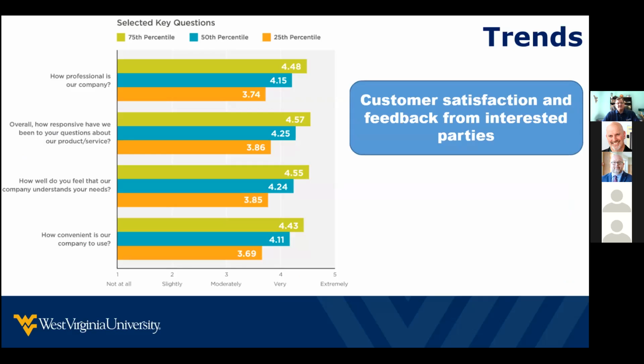So, customer satisfaction is obviously a measure of how happy your customers are with your company's products, services, and capabilities. And this feedback can be solicited through surveys or unsolicited through customer provided scorecards or emails that express appreciation or concern. It can include direct customers or end users of your products and services.